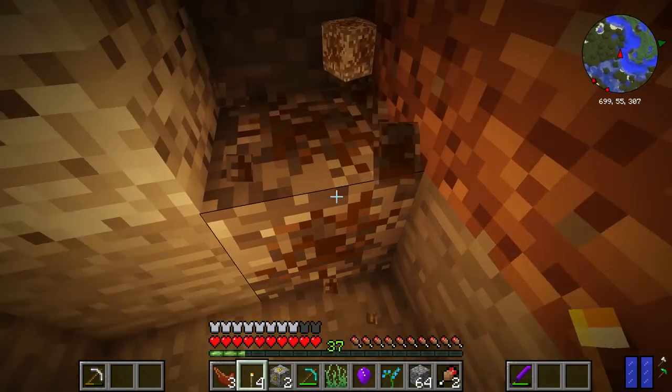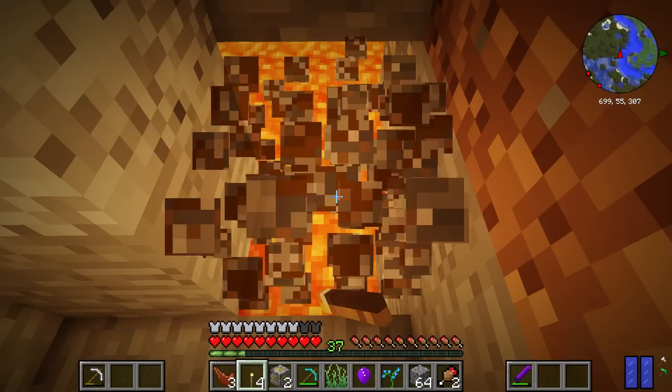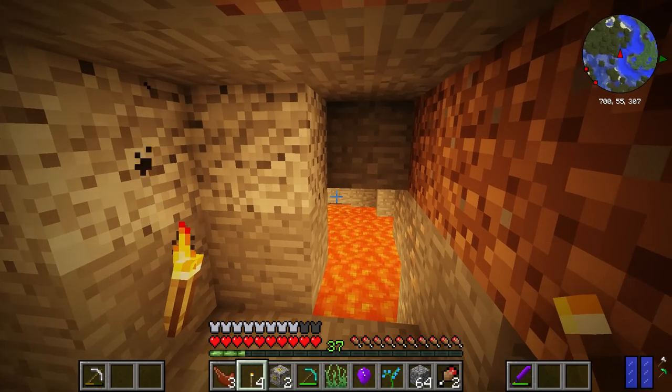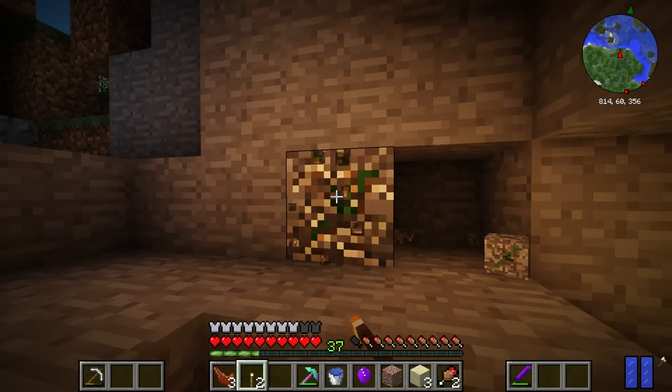Ooh, more spawn eggs. What do we got? I'm excited about these. Dried creeping horror. Oh, yeah. Oh, there it is. The lava lake. Oh, more spawn eggs. What do we got here?